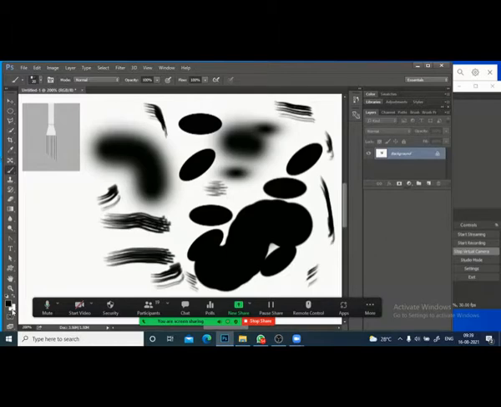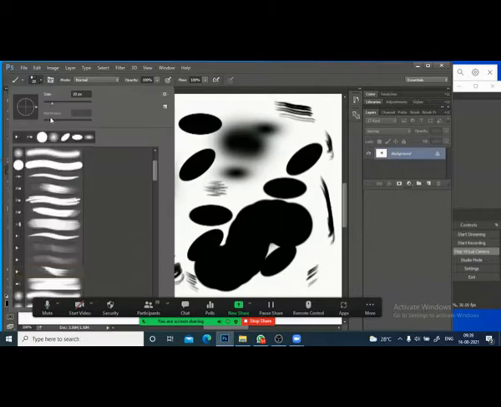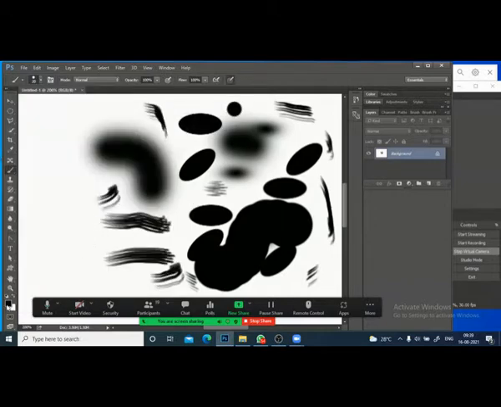If you look down, you can see black and white colors here. The bottom is the background color and the top one is the foreground color. The brush uses the foreground color. Let me select this one, so now it is black.